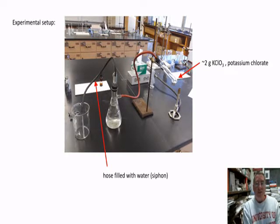Hi everyone. In this experiment, we're going to determine the molar mass of oxygen gas. And I did the experiment myself, which was kind of interesting, kind of fun. But the setup is the diagram, and the picture of the setup is in this slide.